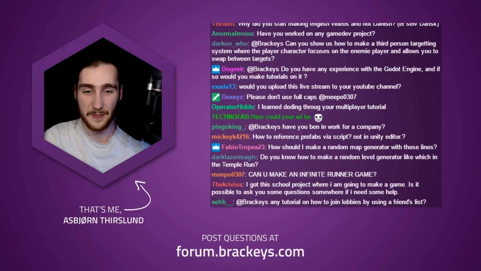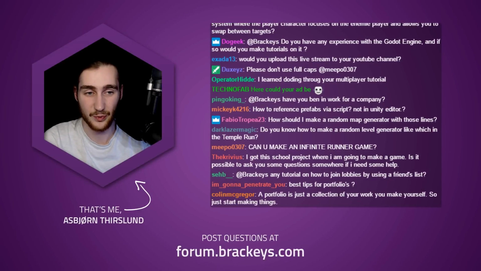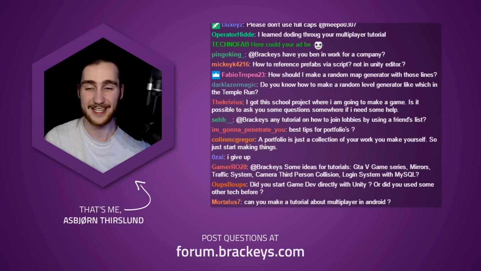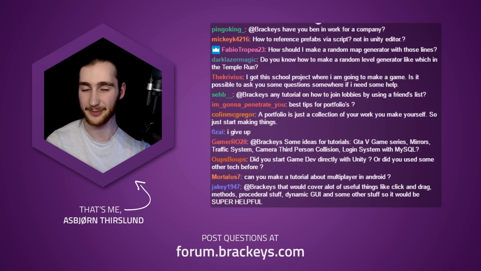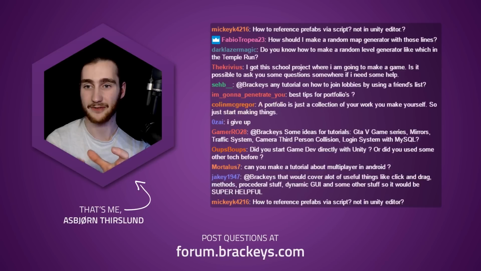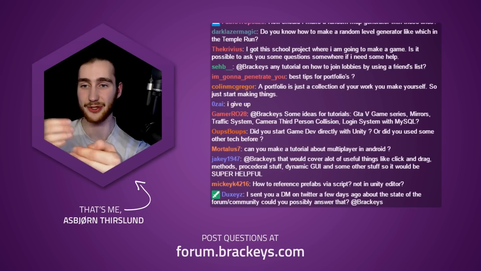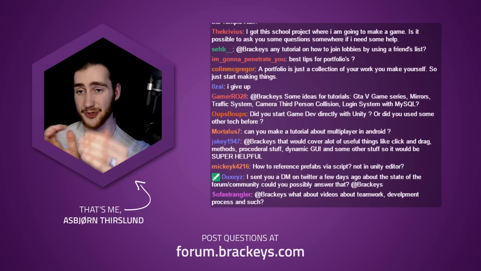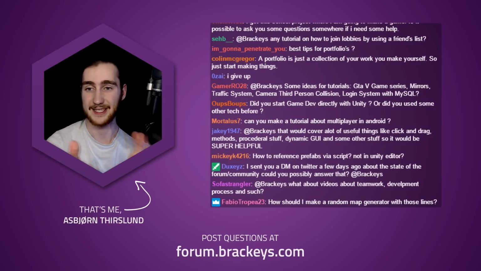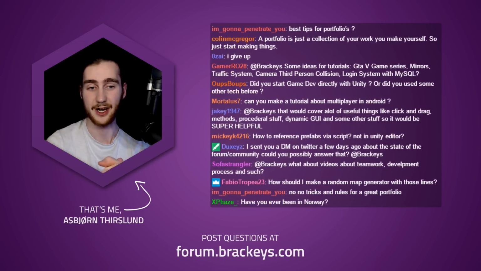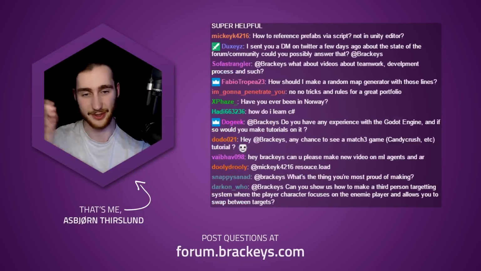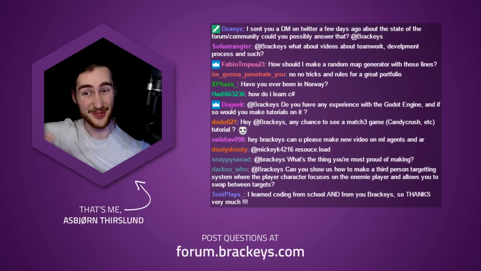Do you know how to make a random level generator like the one in Temple Run? Yeah, I do know how to create such a random generator. The one in Temple Run is actually fairly simple if I remember it correctly, because it's just a matter of instantiating different prefabs. So basically you're just chaining together prefabs that you create semi-randomly. Just make a bunch of assets and choose from them from a list, and then in certain cases you will have to eliminate certain possibilities because you don't want a right turn and then a left turn right after where they kind of intersect, but you want it to create logical roads, but still, yeah.